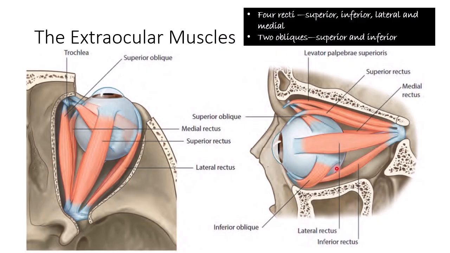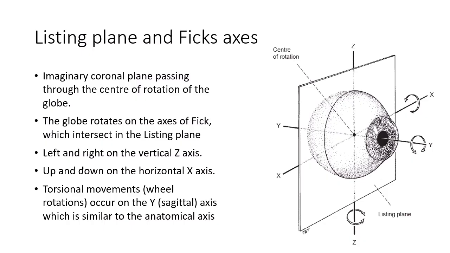The superior view and the temporal view of the eyeball, right? So 6 pairs of muscles, 4 recti, 2 obliques. Levator palpebrae superioris is also a part of the extraocular muscles, but we will not be dealing with it in this particular series of lectures. Let us just talk about the muscles controlling the main extraocular movements, the recti and the obliques.